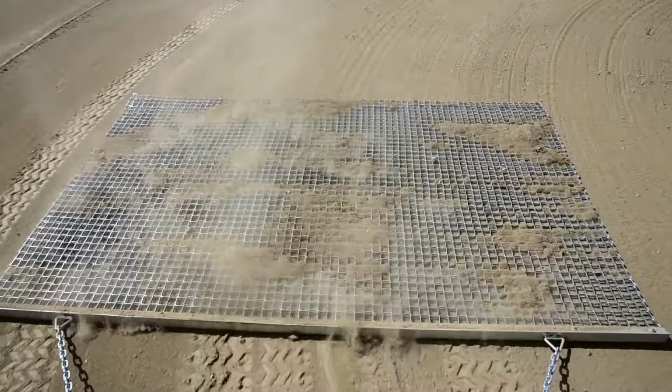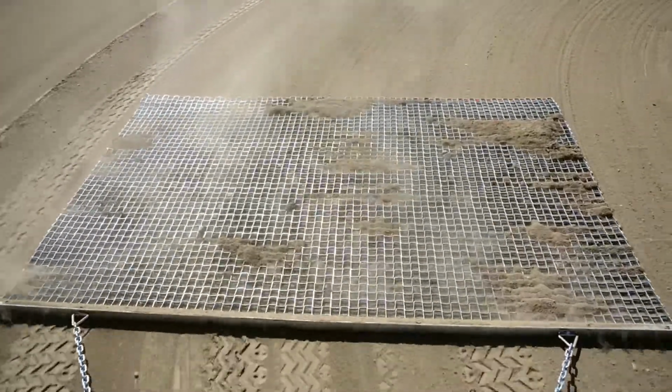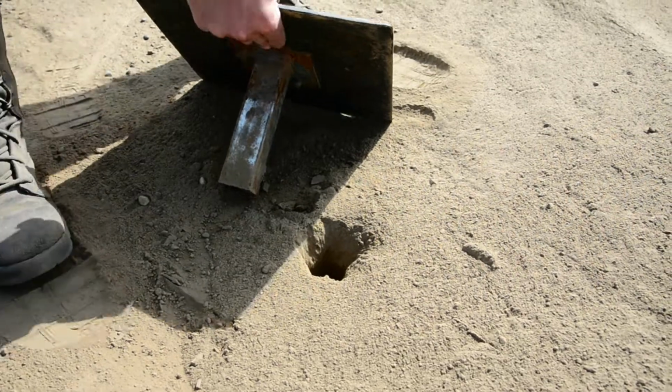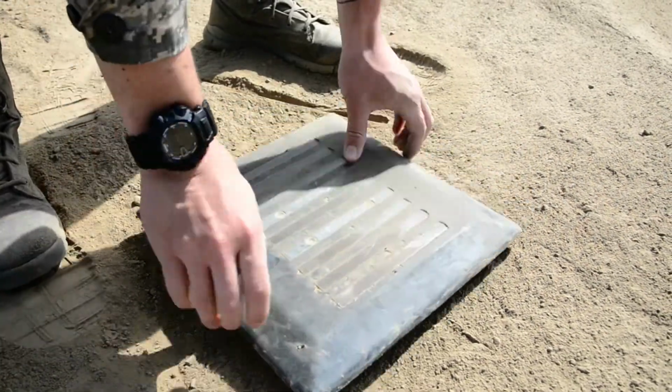Last year, the season didn't go too great, so we've been out here. We started a lot sooner to get all the fields ready, and hopefully if the weather's good, we'll have a lot better turnout than last year.